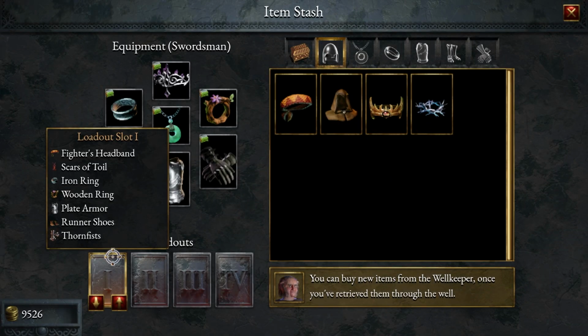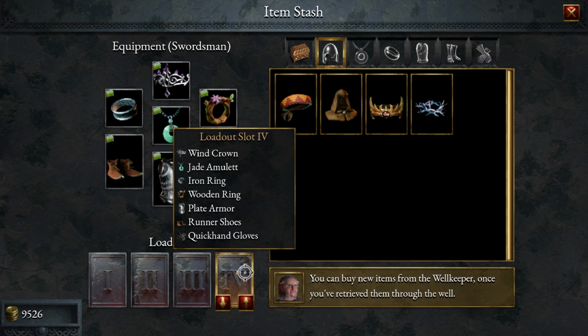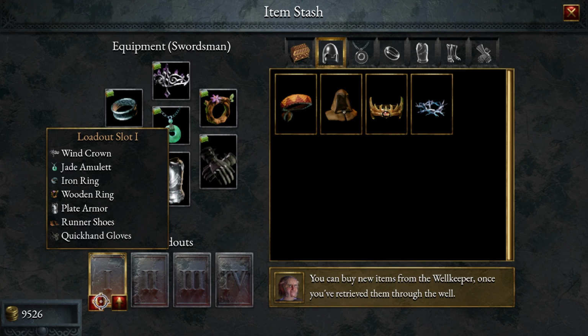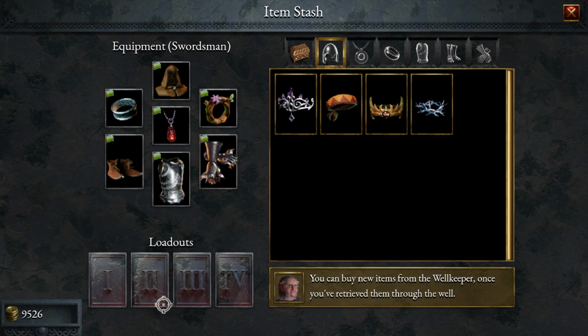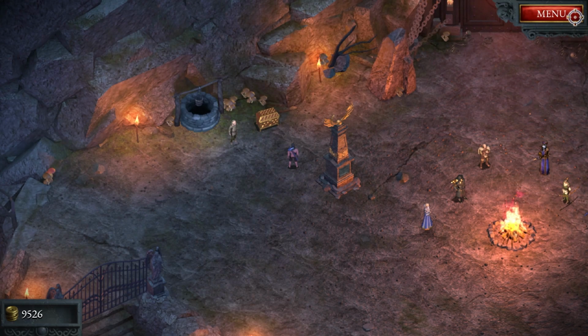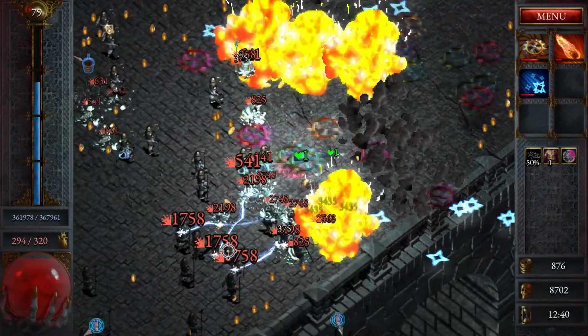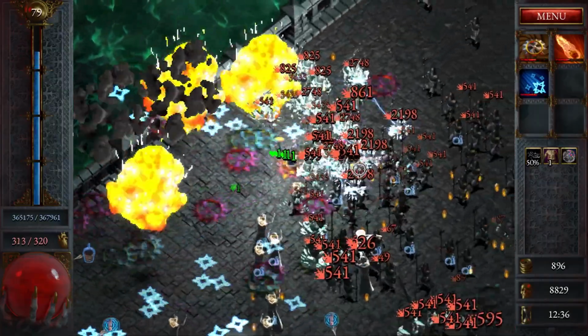You can also create loadouts at the Wellkeeper to help you quickly swap gear in and out. You use the downward facing arrow to save a loadout and then the upward facing arrow to apply a loadout. It doesn't save you a ton of time, but it's a nice quality of life feature to know about. Might come in handy in the future when they add more gear. Do take note that the loadouts are shared among all characters.